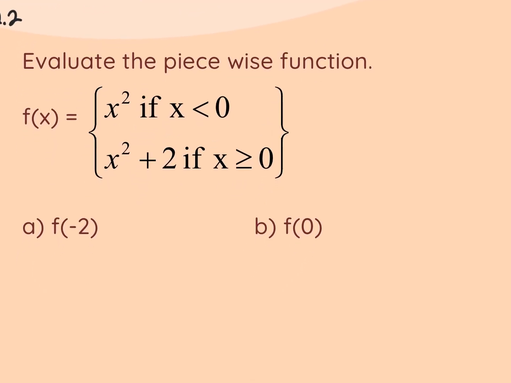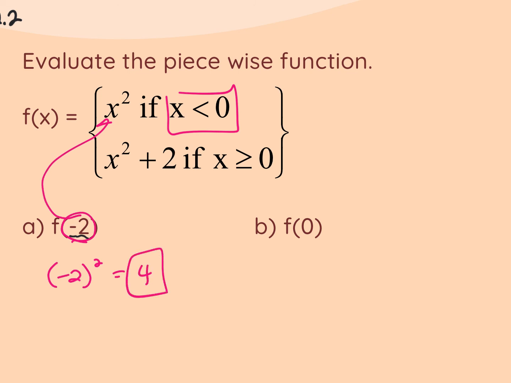So for the piecewise function, you're going to get f of x equals this if this, f of x equals this if this. And then you've got to take what's inside the parentheses, determine which set it's in, and then plug in from there. We know how to do these, right? Okay, then came the piecewise function. Negative 2 is less than 0, which means I plug negative 2 in here. It would be negative 2 squared, which is 4. And then 0 is less than or equal to 0, so I'd plug it in here. 0 squared plus 2 is just 2. Be careful. Those should be easy, just don't mess it up. Don't plug it in the wrong one.